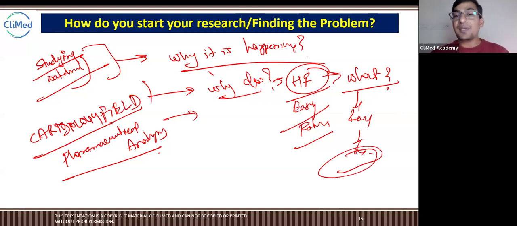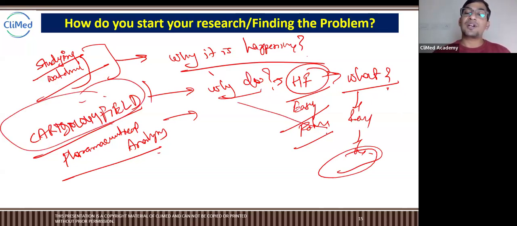What is the exact gap? Maybe your exact gap is, I want to compare sacubitril valsartan, or I want to check the effect of sacubitril valsartan in real-time heart failure patients. So from the big topic of heart failure, you have come to a very short, very constructive, very specific topic, like efficacy analysis, however you frame the question. You are going to check the efficacy of sacubitril valsartan, the new drug for heart failure, right?